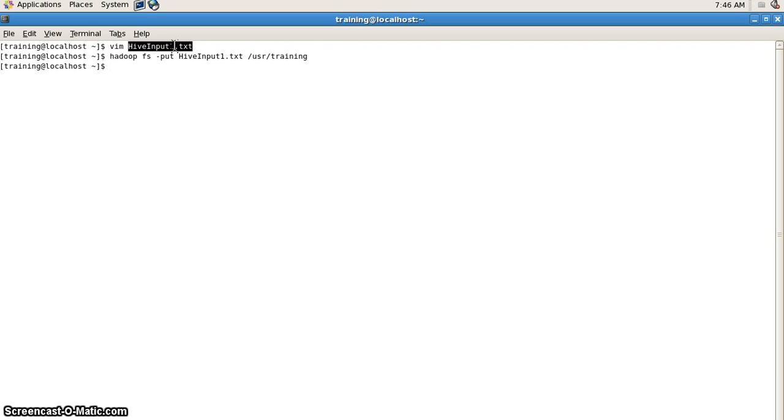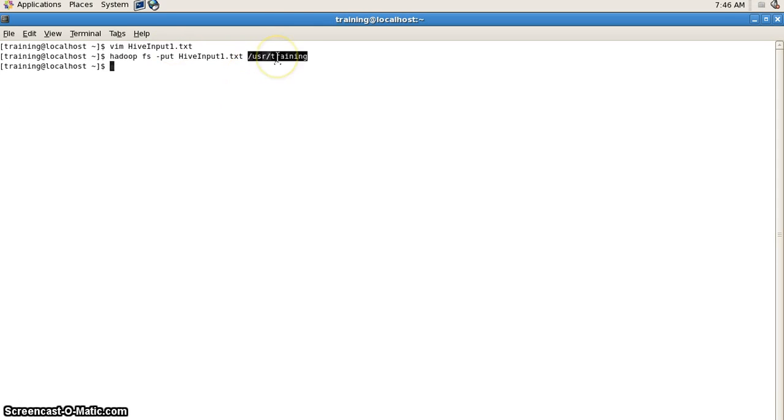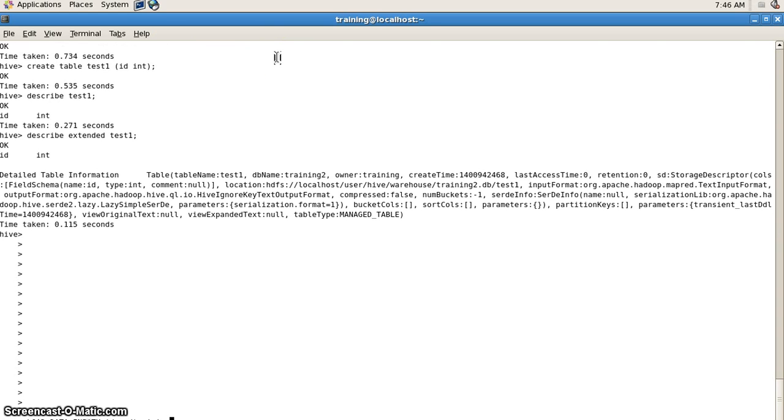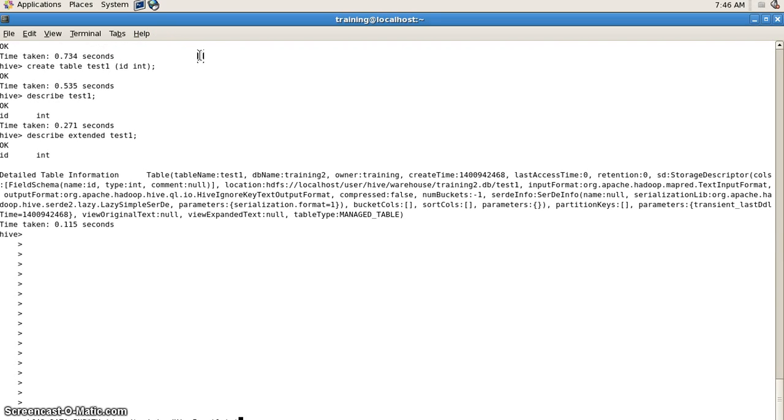Okay, so in order to load my table, the command I use is load data inpath, with my path name of the file, which is user training, Hive input 1.txt into table test1.